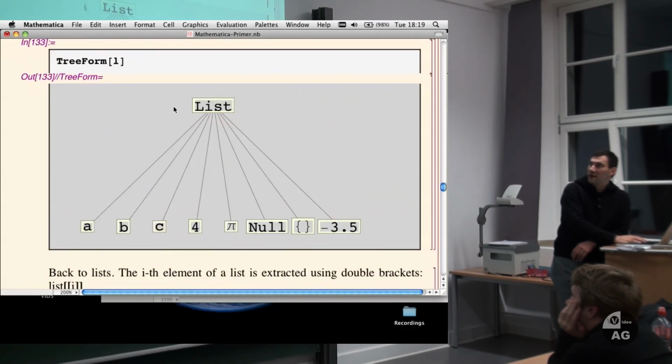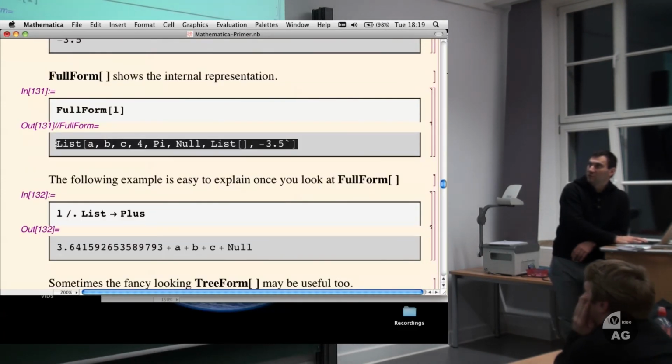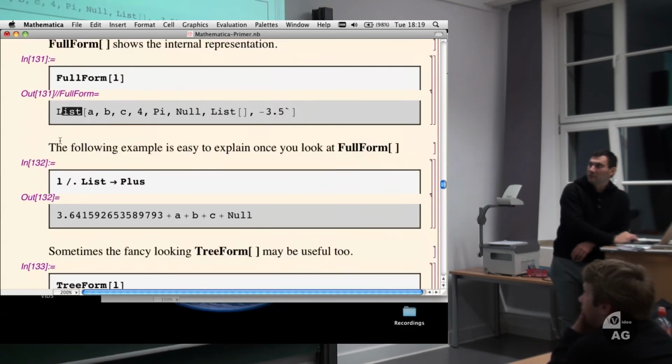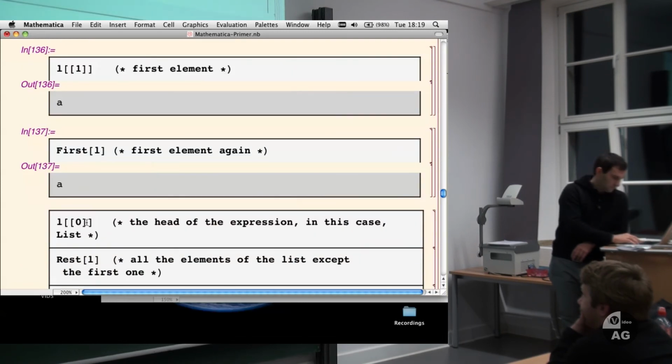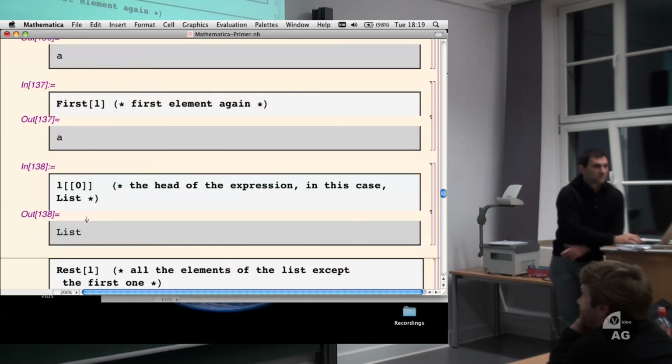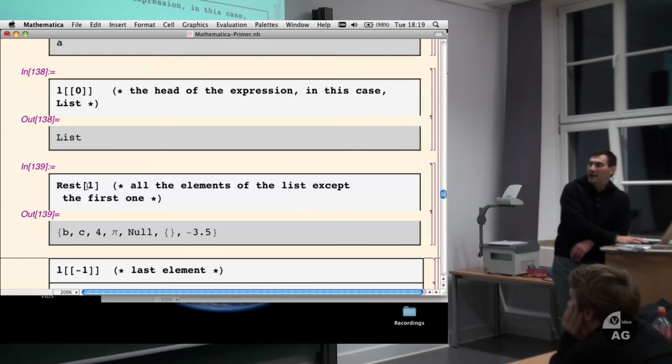L of 0 is the head of the list. So it will be this object here, before the first entry, okay? So if I go down and I ask for L of 0, we will get list. What about -1? We will get there pretty soon. Rest of L is anything but the first entry. Again, if you know Lisp, this is a CDR. It's just called differently, but it's the exact same concept. So everything except for the first entry.